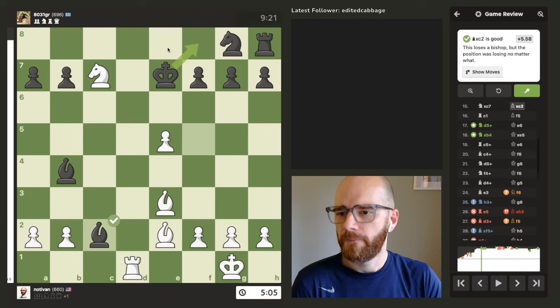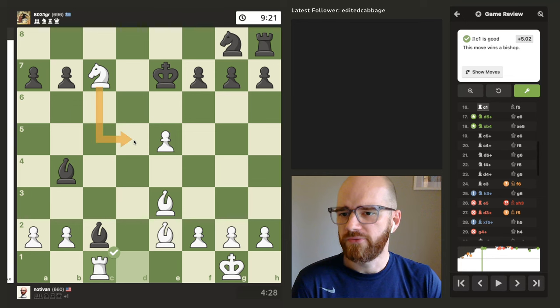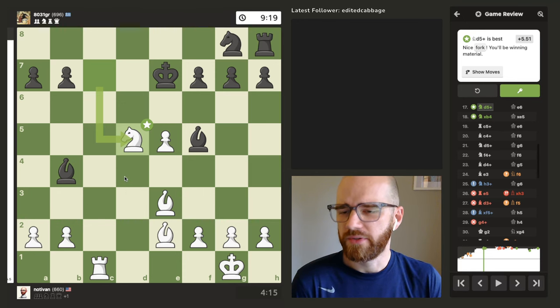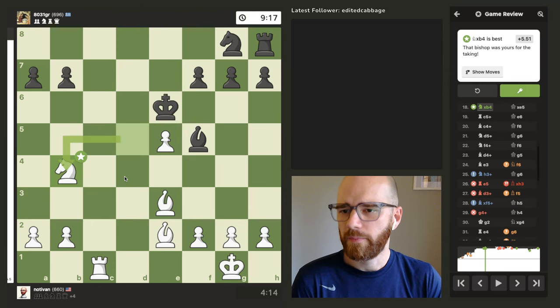Okay. So the engine recommends d5 check, but wasn't my rook in danger here on d1? Isn't it better to move this out of the way? Nice fork, you'll be winning material. Yeah, I was pretty happy about this fork. I'm glad I spotted that. I'm trying to get better at spotting those.